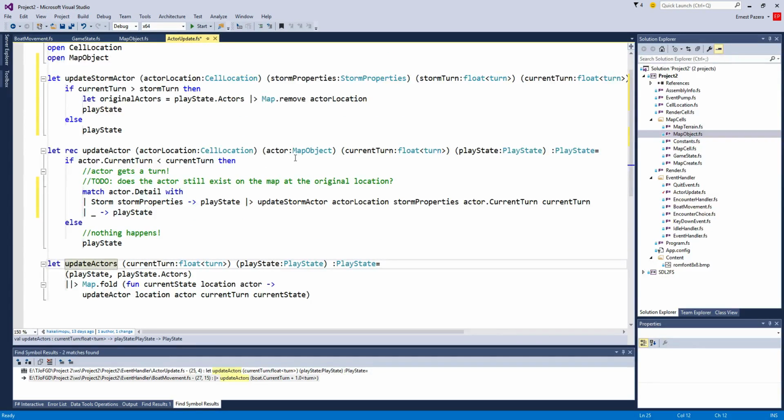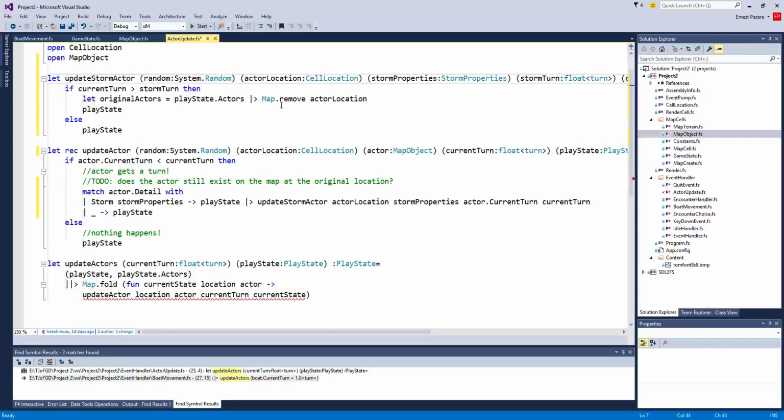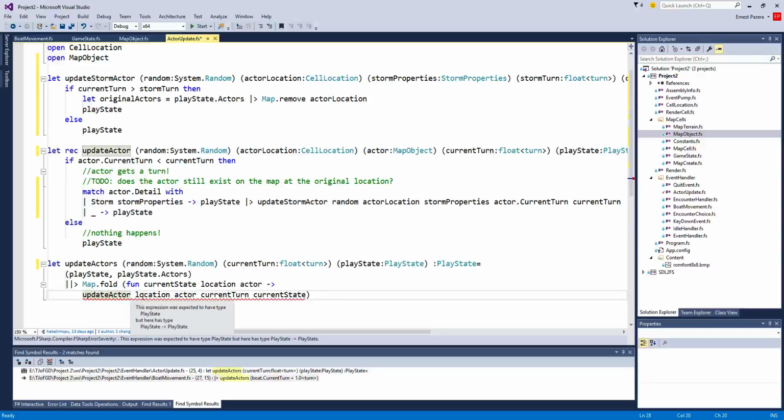Updating the actor. I'm just going to put it right here at front. So we're going to have random, which is a System.Random. I'm going to put that guy right up front here too. I don't even really know where this random guy is going to come from.